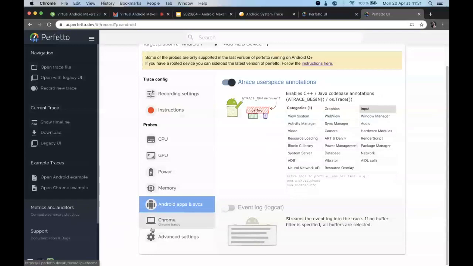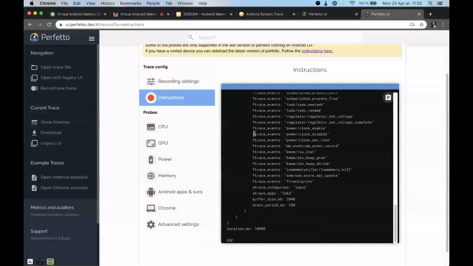And once you've customized what you want to look at, you get this full instruction set that allows you to copy and paste that inside a shell terminal, and this is going to record exactly the trace that you want to have.